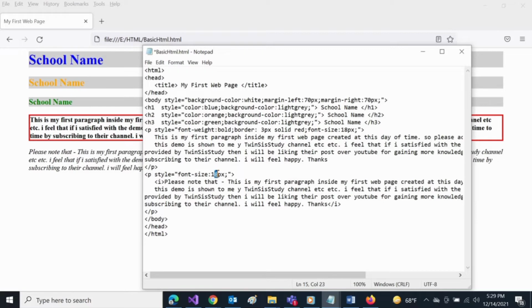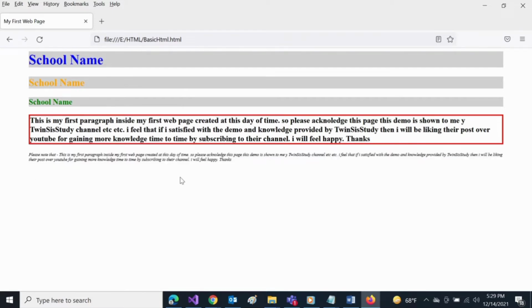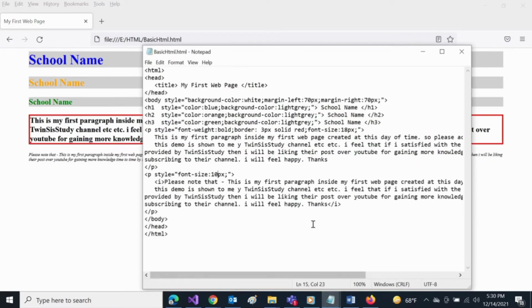This will differentiate the font size between the two paragraphs. Look, the first one increased to 18 pixel, and the second one remains italic and just comes to 10 pixel, because we have not removed the I tag inside the content of the second one, right? This is the way you can arrange and give the look and feel to your web pages, right?